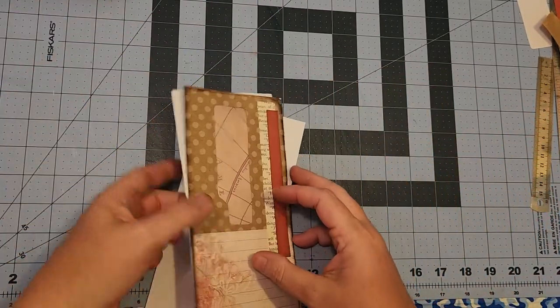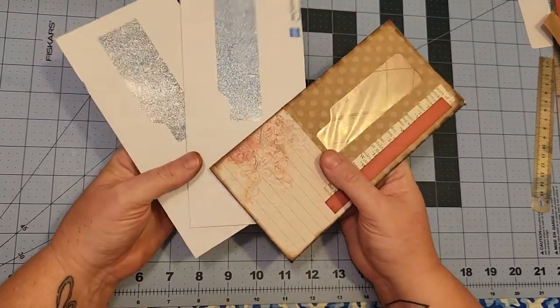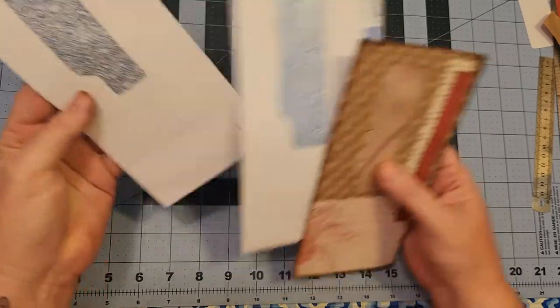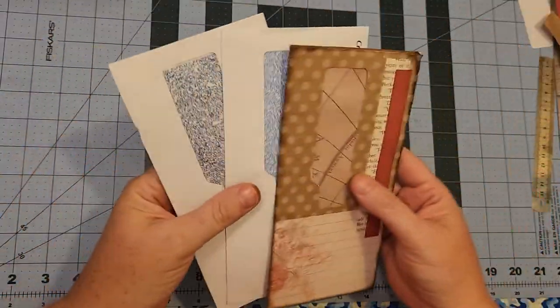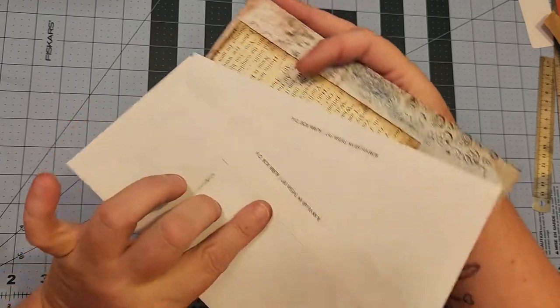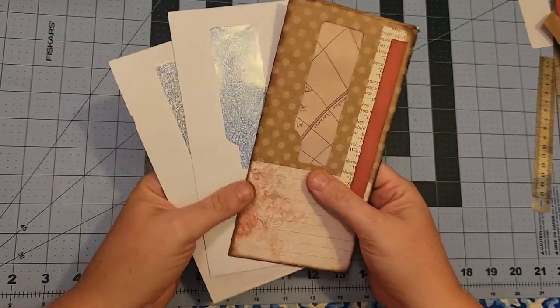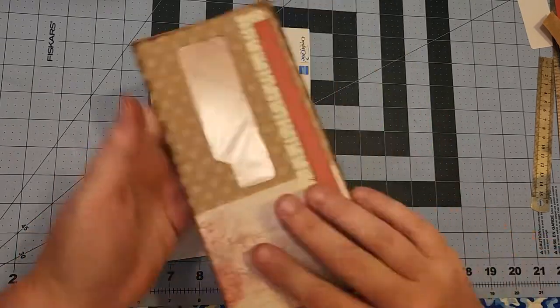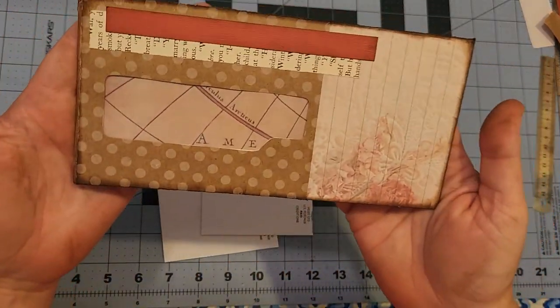So what we're going to do today is reuse wonderful junk mail. Everybody gets these things from time to time. Apparently Credit One has mailed me something at least 3 times because I found the same envelope in my stash several different times. Yeah, they all came from Vegas. Anyway, I've already decorated one up. This is kind of our prototype, if you will.